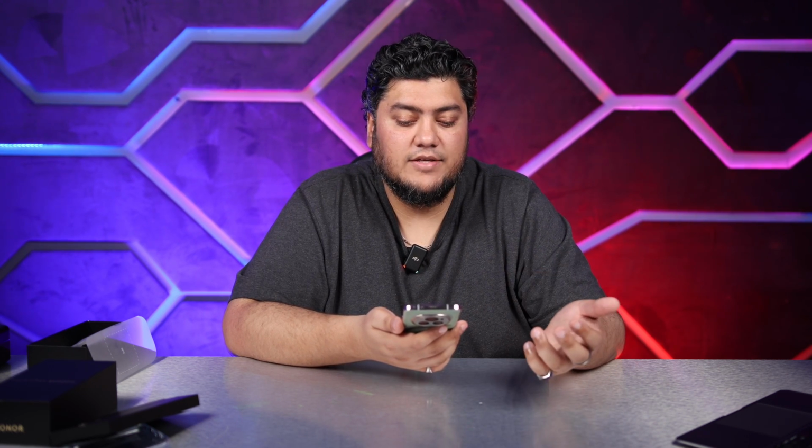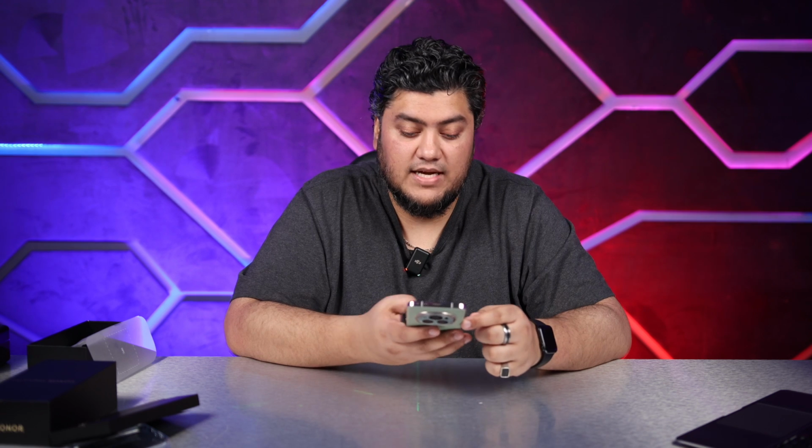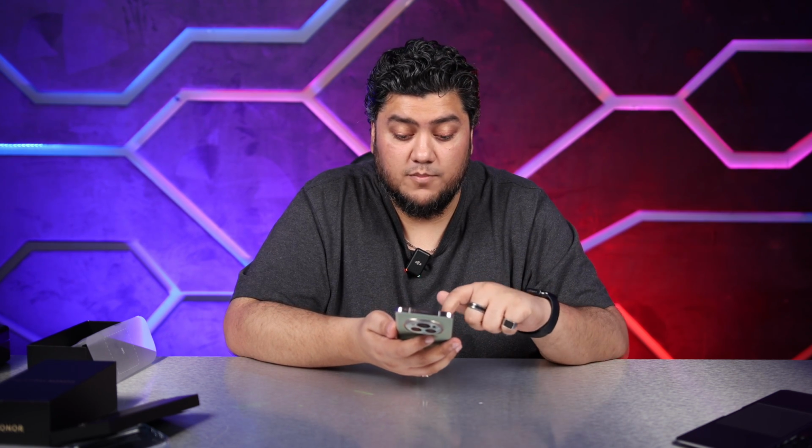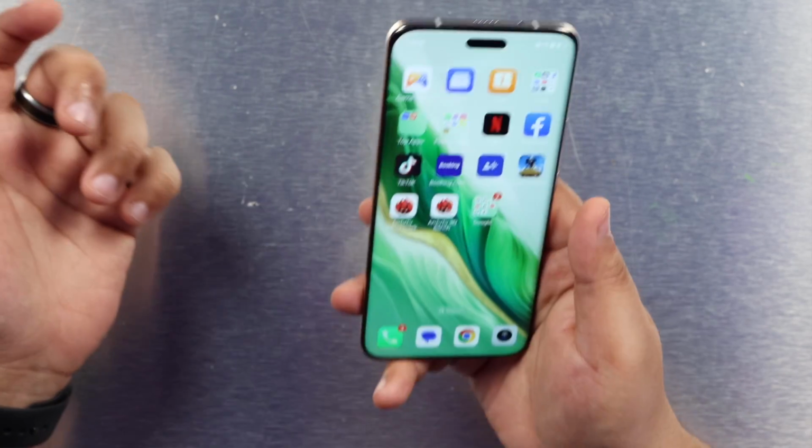If we go ahead and put it on performance mode, this can get us up to 2.1 million points as well. So it's really good to see that it's hitting the benchmark numbers that we've seen on the likes of the S24 Ultra as well. So performance wise, it's as good as it gets. You also get the option of 12 and 16 gigs of RAM, as I mentioned earlier, but you only get the 16 gig RAM option with the 512 GB option or the 1 terabyte option.